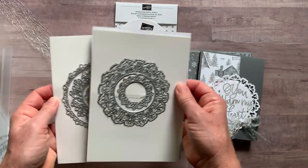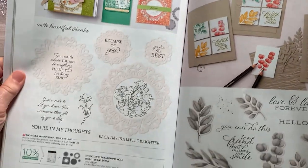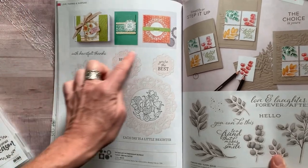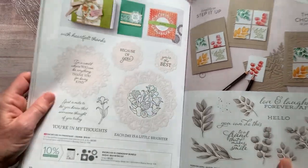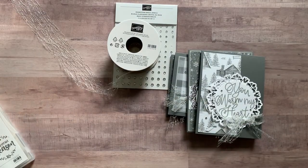And not just for holiday either! They actually show that set of dies with the Encircled in Friendship stamp set. You can see how it's kind of all vanilla, grayed out a little bit. That shows you again in more detail the dies that are used on these cards as well. For example, you can see in the annual catalog right here on page 70 how it just cuts the detail out but doesn't cut the whole thing — so you can do it either way.